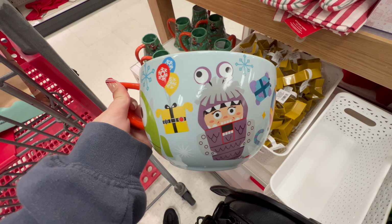They have a Nightmare Before Christmas one featuring Jack, Sally, and Zero. And I was so surprised to see this one, guys. They had a Raya one. A Raya one with Sisu and Tuk Tuk. Like, so cute. Such an underrated film. Love seeing that one. And then they had a Spider-Man one where he's wearing a Santa hat and a scarf and everything. That one was pretty cute as well.